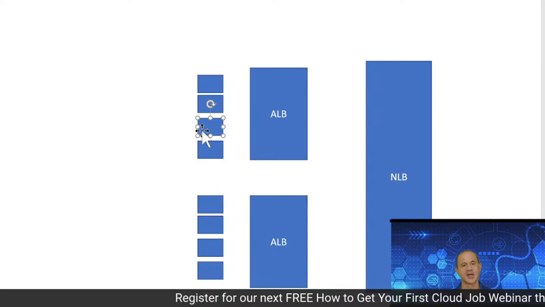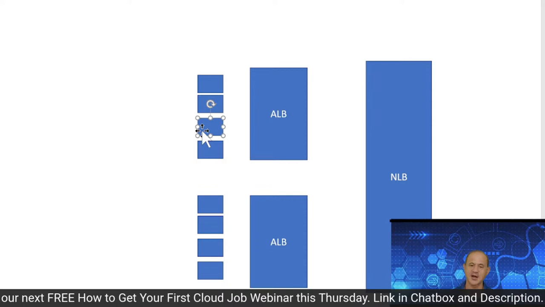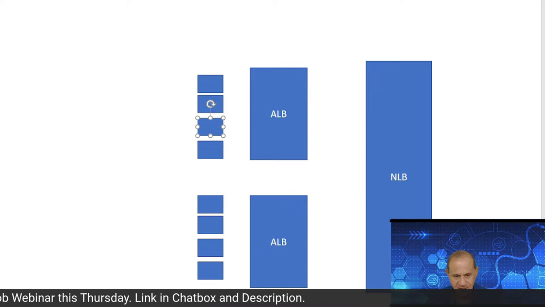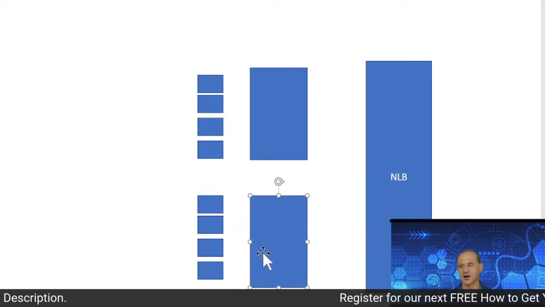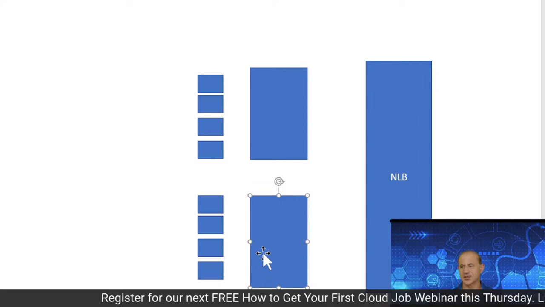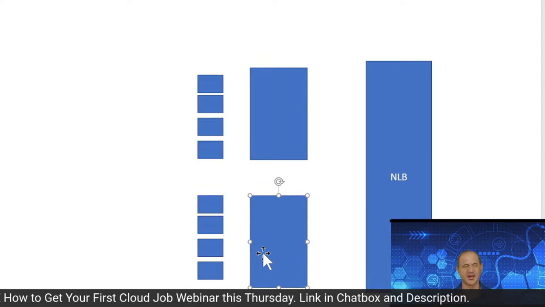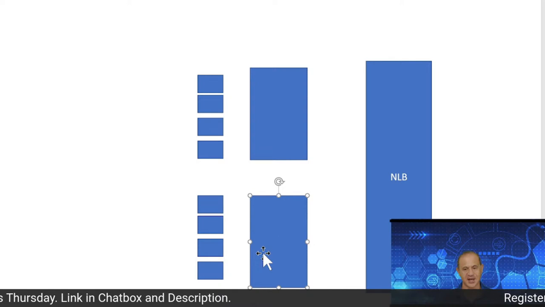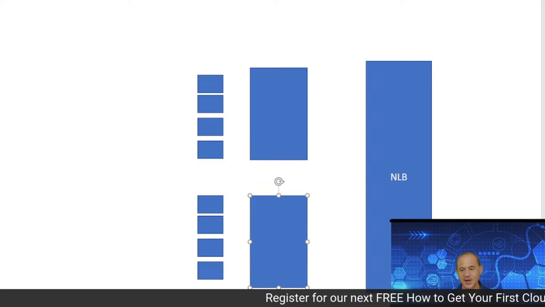So there's that. Now, the next thing, which is typically the foundation of an Elastic load balancer sandwich, and we're not going to build the whole sandwich, but I want you to understand. Let's say we needed some really robust features and functionality for our load balancers. So let's walk it through. If I need greater features and functionality than I can get on an Elastic load balancer, what am I going to do? I'm going to go to the AWS marketplace and say, I need the best load balancer.